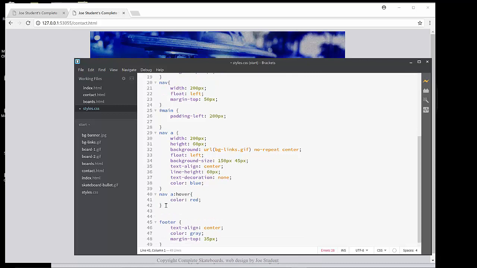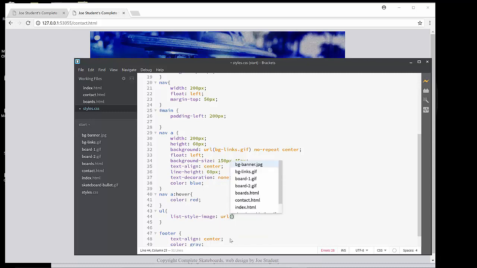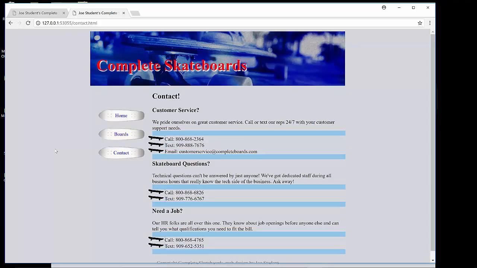We're actually going to put this selector above the footer. Since the footer is the last part of the page, we're not going to put anything below it. UL is the tag for an unordered or bulleted list, so that's what we're styling here. And we have a nice property called list style image. And that property allows us to name an existing image to go in for the bullets. It's that simple, and I happen to have one all ready for us, and that's called skateboard bullet. There we go. Let's add the semicolon at the end, and let's take a look at it. It's not going to work quite right at first, but we'll make a change.